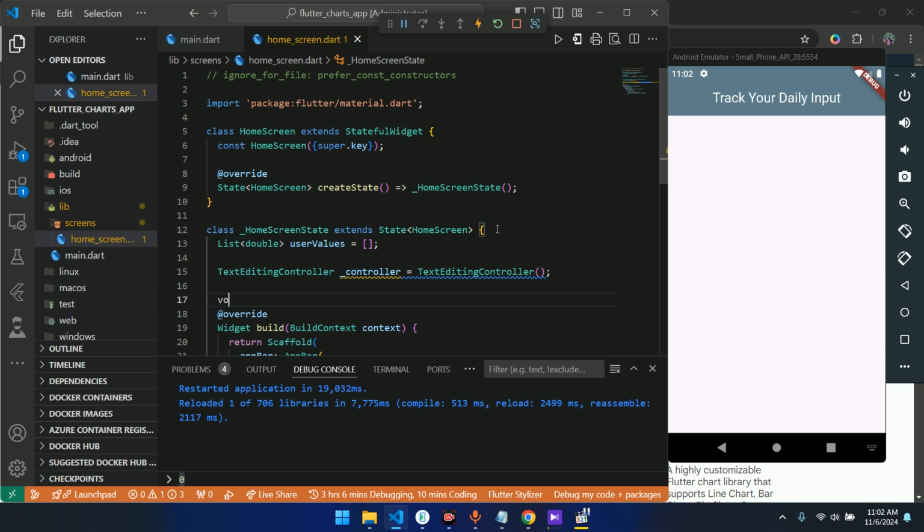Then next, we're going to have a function that's going to perform the adding of the user input. We're going to call it add user values.